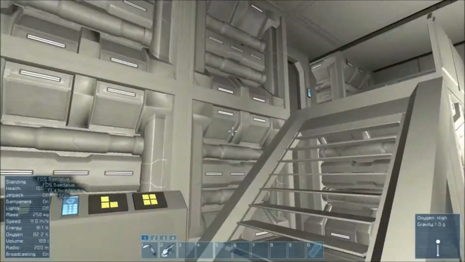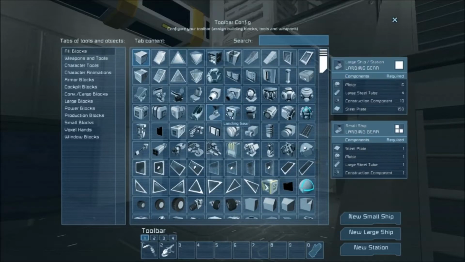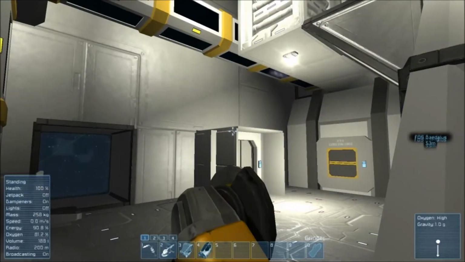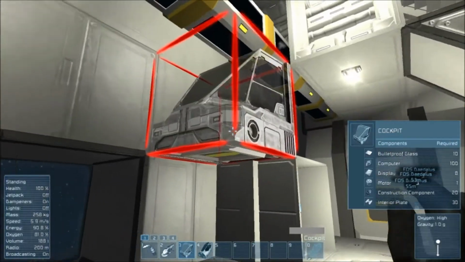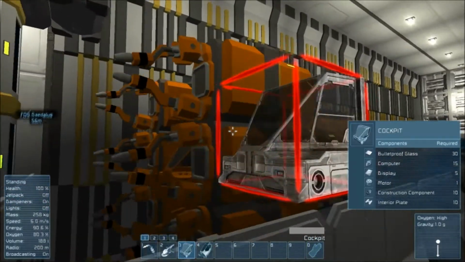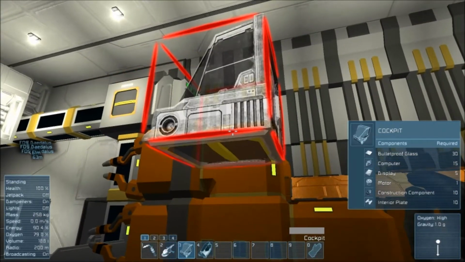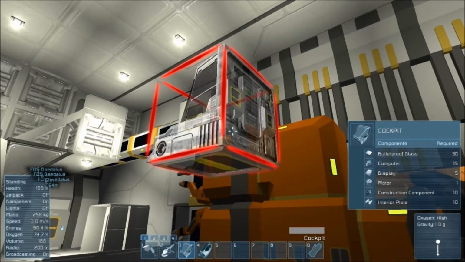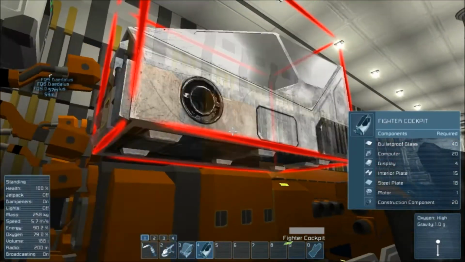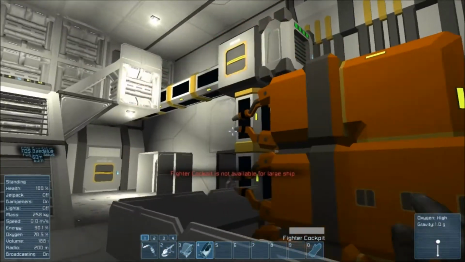Also, ship cockpits have oxygen stuff. If I were to really quickly grab a cockpit from here, and also a fighter cockpit for comparison, you can see that the large ship version of this cockpit has a conveyor on the bottom here, and for the small ship version, the back has two small conveyor ports and the bottom has one big one. So yeah, these have conveyors now. You can hook up to hold oxygen. And with the fighter cockpit, it's got a huge one at the back, a small one at the bottom, and a small one at the front. You're going to hook up your oxygen systems so you can breathe.